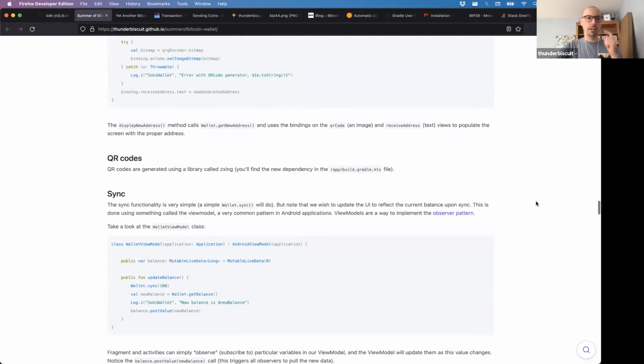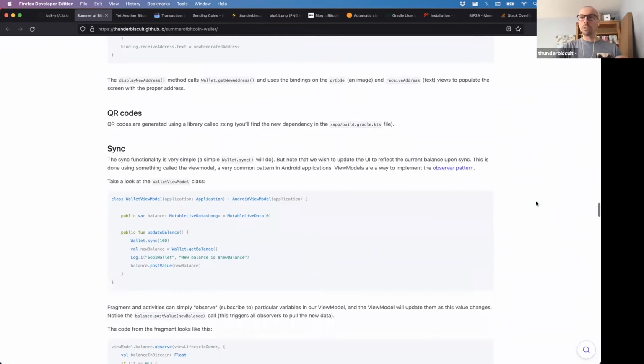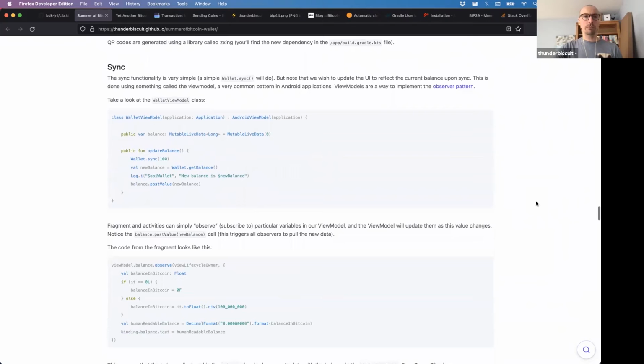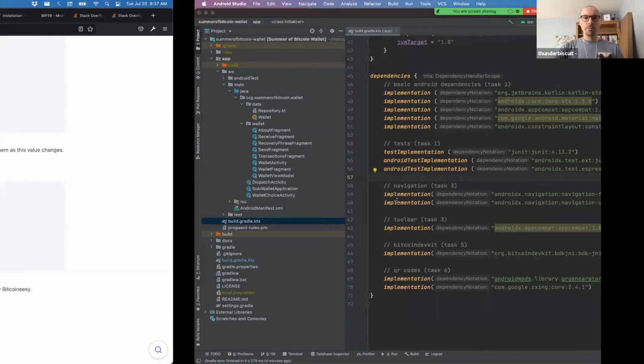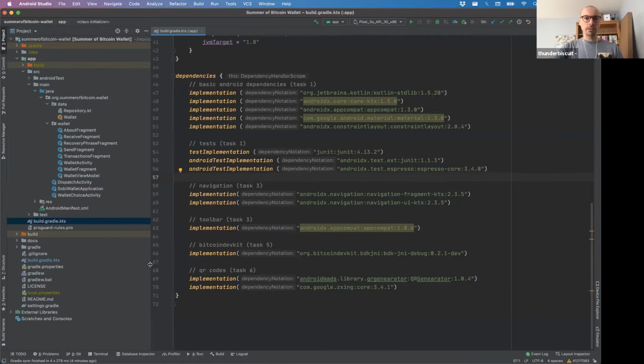So it's not the biggest of tasks, but there is a bit of background and again some Android-specific stuff. So the first thing I want you to look at is the 2 new dependencies we've added to our Gradle file. We've added this QR code generator and this ZXing core library. This library is a bit old at this point, but it's really the library for generating QR codes on Android. And that's the one we use.